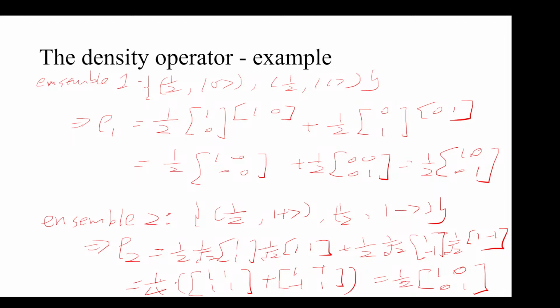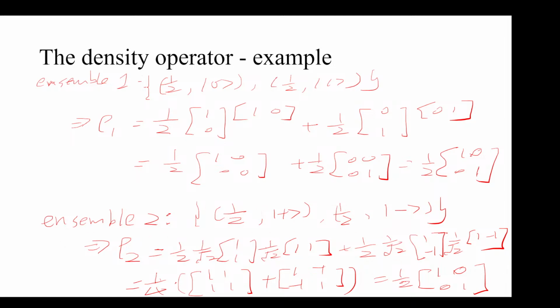This might make you a little uneasy, because if you think about the physical interpretation of 0 1, remember that we said this 0 1 can be viewed as spin pointing either up or down. So this is spin pointing 1/2 probability in the up direction and 1/2 probability in the down direction, and this is spin pointing 1/2 probability in the plus direction and 1/2 probability in the minus direction. I think these are totally different things. This is spin pointing in the z directions, these are spin pointing in the x directions.